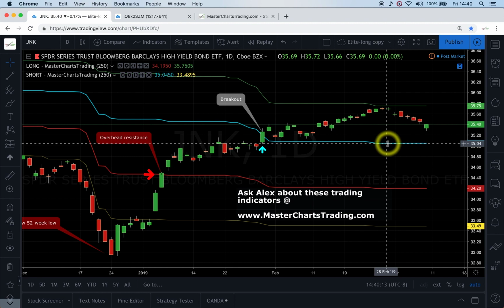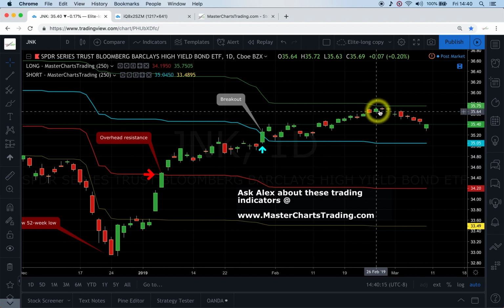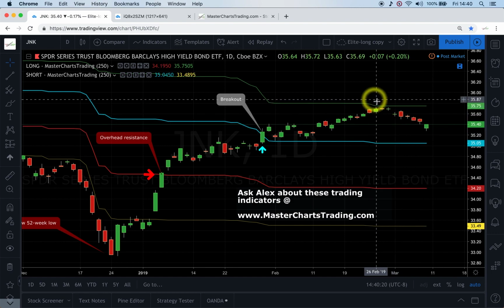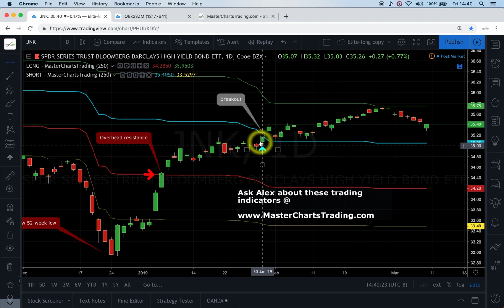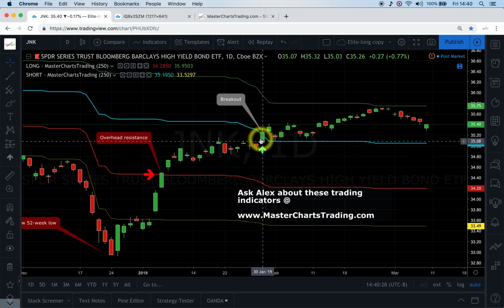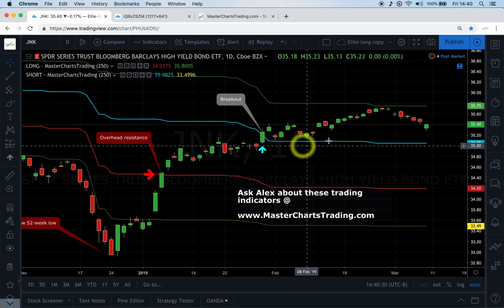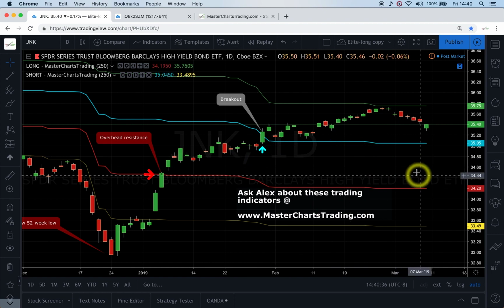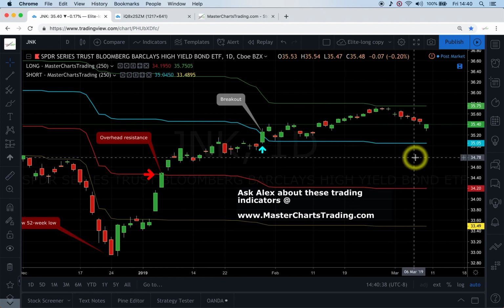Here are the junk bonds. They are pretty much mirroring the pullback in stocks, and you can see a pullback here. The breakout occurred here in late January 2019, and this is the reason why I think this latest S&P 500 breakout is still valid. I want to see a significant pullback in junk bonds before we decide that the S&P 500 is no longer in a bull market. So for now, I will treat S&P and junk bonds as in a bull market.